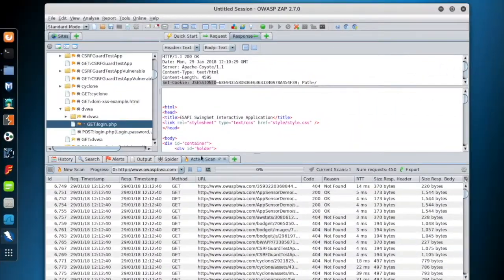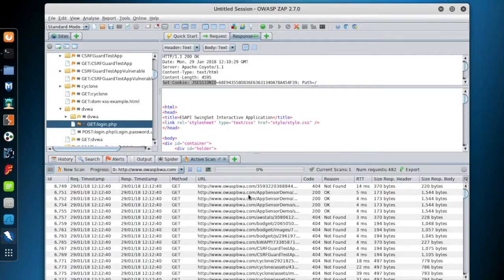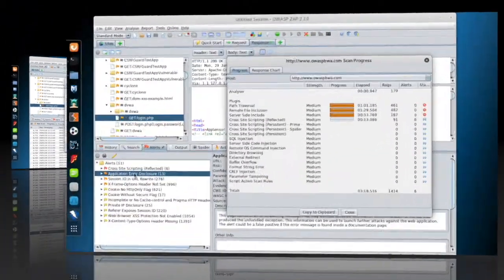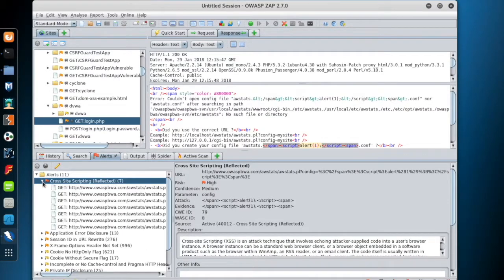And in the Active Scan tab, there is a button to show the scan progress details. And same as Spider, you can stop or pause the Active Scan phase by clicking the corresponding button. And in the Alerts tab, we'll see the numbers of the findings are increasing. So let's look at the scan progress details. Here, it finds some vulnerabilities in high severity level. It's a reflected XSS. Don't worry, we'll see the vulnerability in detail.